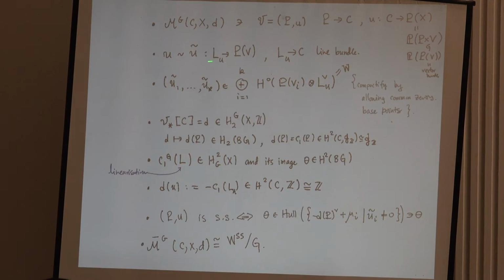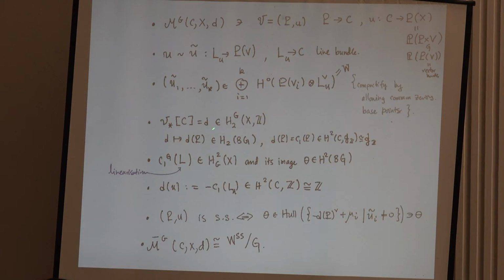And so the sections that I am looking for are essentially just sums of sections of each one of these particular splits. So V splits completely into all these one-dimensional representations that you have. And so I'm going to call the space of all sections, these tuples, W. In general, at the moment you can see that these values over here may have common zeros, and those are going to define base points. You can allow that, and that gives you a compactification in a nice, algebraic way.